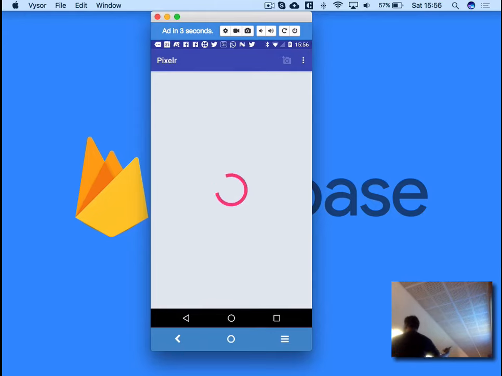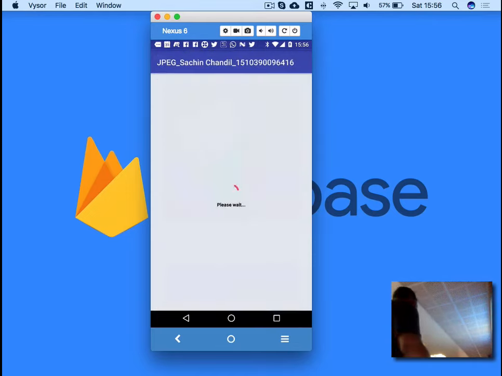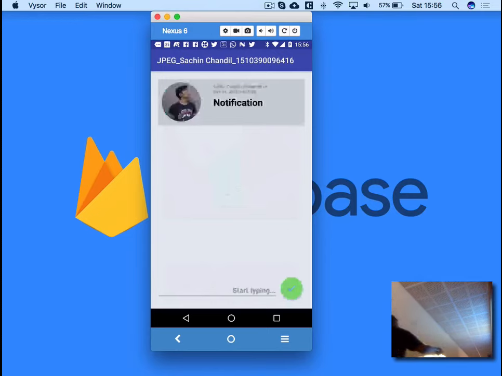This is the app we showed in the Firebase Hackathon. It's improved a bit. I've added some more Firebase features, so this uses a lot of Firebase features. Just one feature that I want to show is here. This is actually using the real-time database. Sachin, would you like to please add one comment here? So he'll add a comment from here, and it'll get updated here.